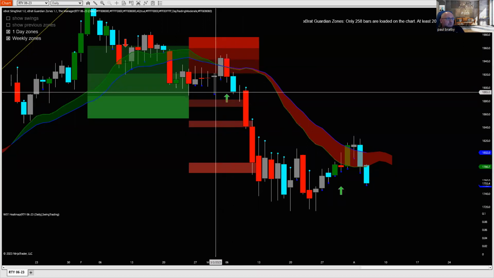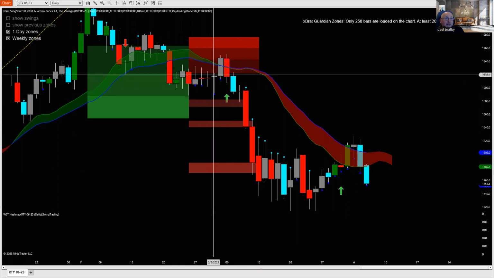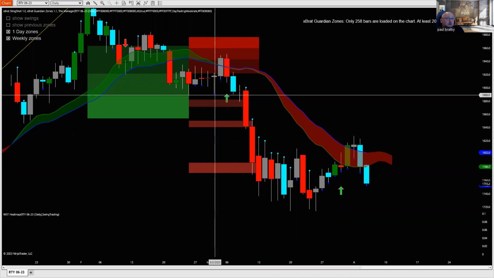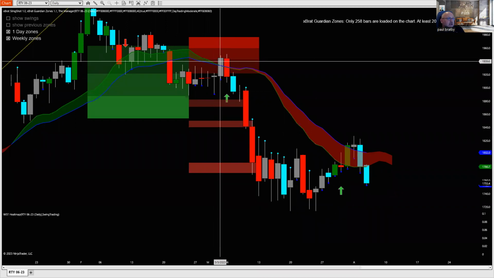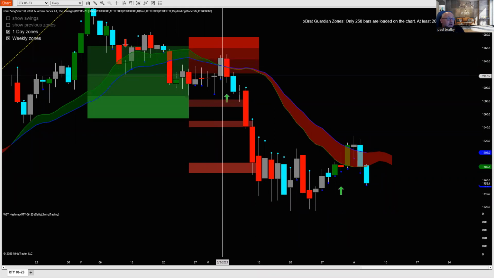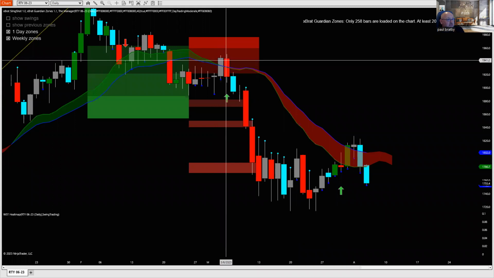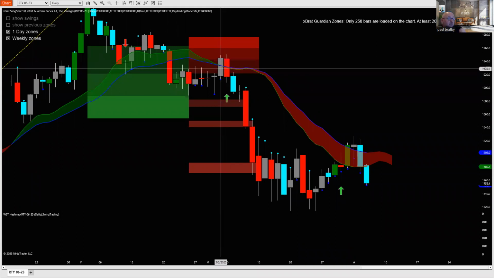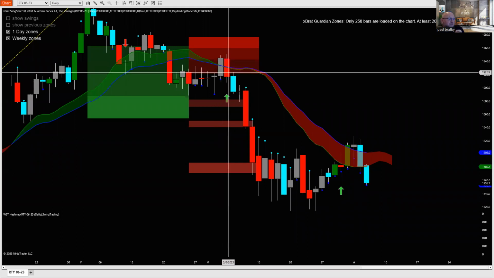So we push down, the market says no thank you very much, rejects those lows and comes back up again. That is a rejection, but it's a low volume rejection. Then we get the next day, which is a higher high, higher low, but it has even less volume. Then this next candle is a red candle, so it's got more sellers than buyers. It's got more volume than the previous day, so this is a good indication that this really could be a way to go.